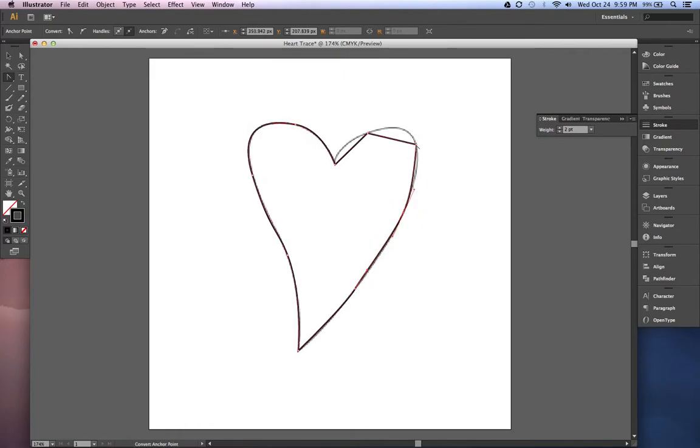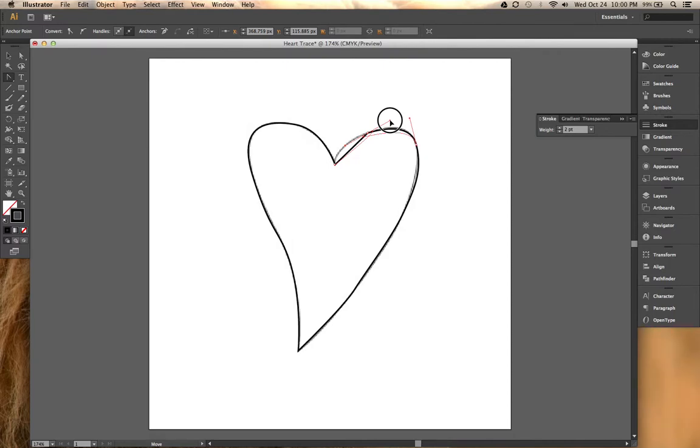Now, another thing that's kind of important to remember, if you can, is when you're doing this, always go with the stream of the line. So my line was created in this way. It was created in a counterclockwise motion. So if I click and drag in a counterclockwise direction, with the stream of the line, then it reacts the way I want it to. If I go against the stream, then it crosses over itself, and I'm kind of kinking and looping that. So if you ever get that, you're like, what is going on? It's because you're going against the stream.